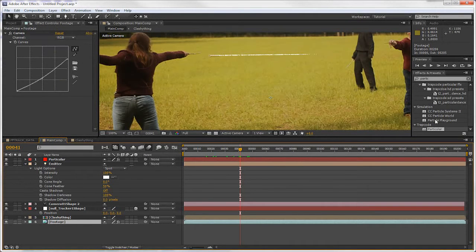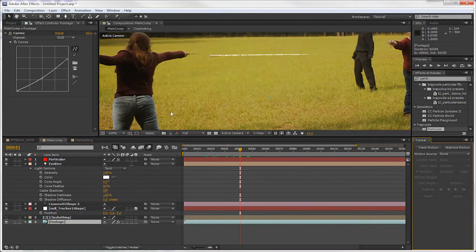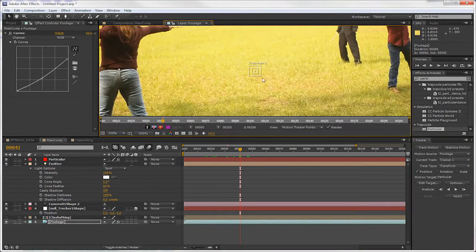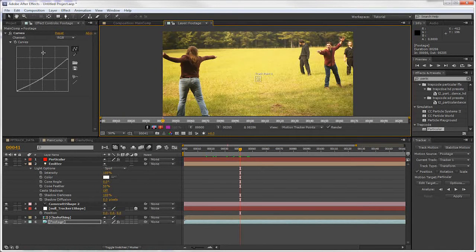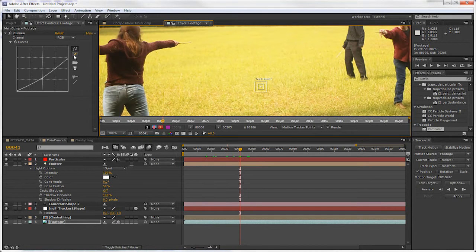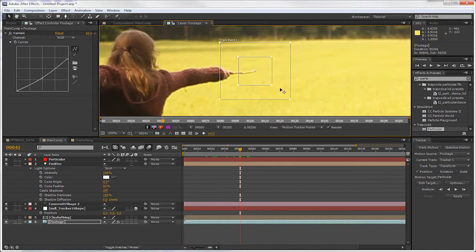So if we click on our footage, window, and let's open up the tracker and track motion. Now it appears brighter here because if we wanted our curves to stay on, we would have had to pre-compose our footage. But since that's only really for display purposes for the moment, it shouldn't matter. Now there's not much contrast going on here, so it looks like it could be a bit of a tricky track.